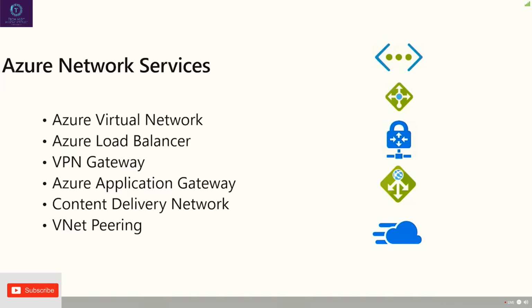We also have VPN gateway and peering. And I'm going to talk about those in a moment, but it's one of the key technologies we use under the covers on how we can connect our virtual networks, but also more importantly, how we can connect from on-prem into Azure for hybrid networking. So we're going to use VPN gateways or peering. I'm going to talk about those differences in just a moment.